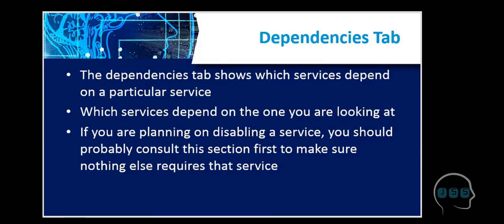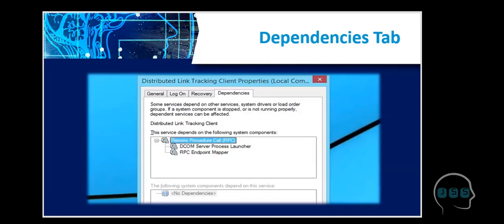Now then you have the Dependencies tab, and in this tab you can see the details. You can find out what sort of services are dependent on which service. If you intend to stop a service at any moment, you have to know that that particular service may be responsible for running other services that work along with your computer processes.